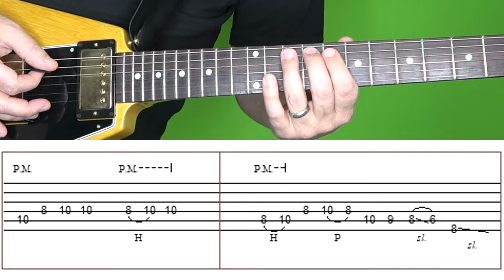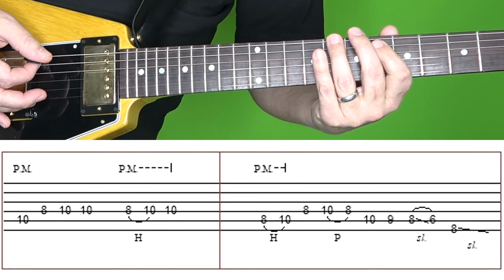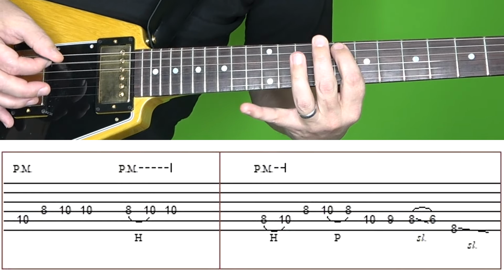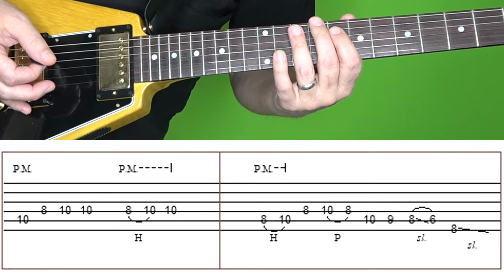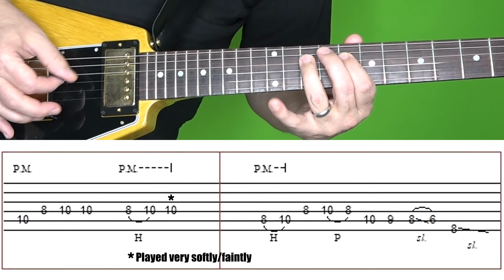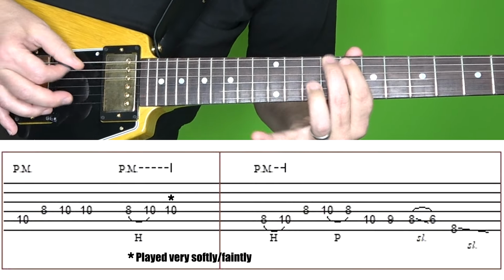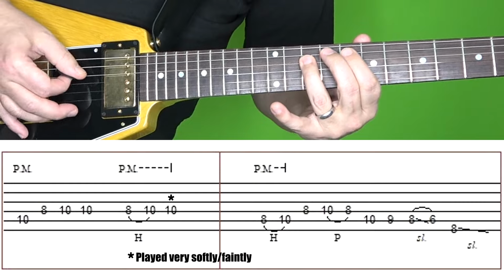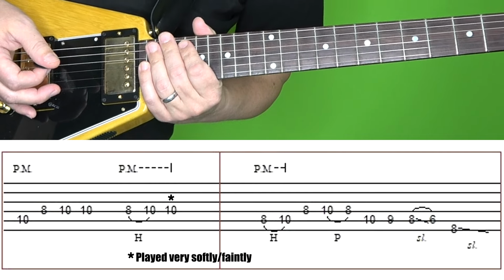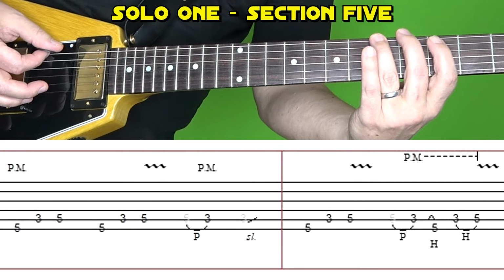And then on the A string, 10, 9, 8, slide down to 6. And then 8 on E, slide down. Let's play the second box slowly. Now we're going to tie both of those boxes together and play section 4 slowly and then at normal speed. Let's move on to section 5, the final section of the first solo. All right, here's section 5 of solo 1 at normal and then slow speed.